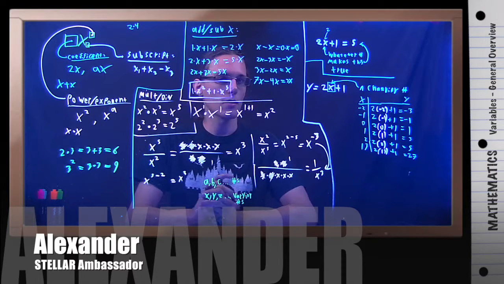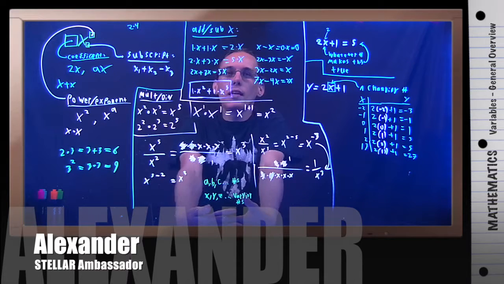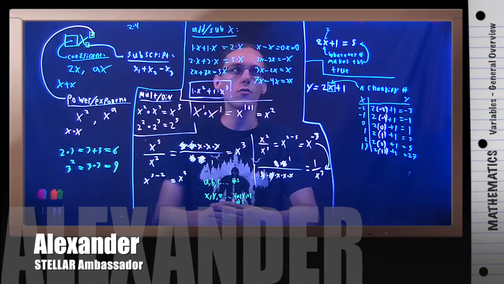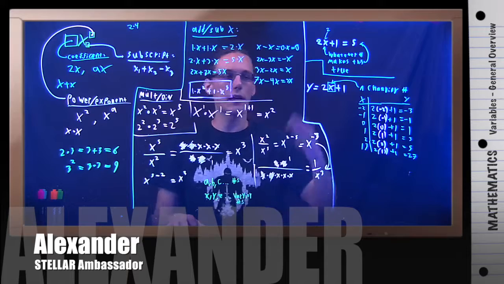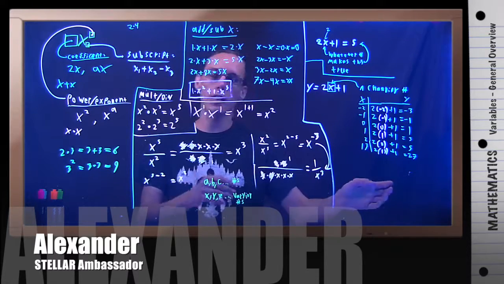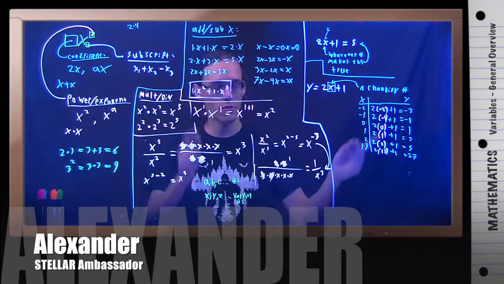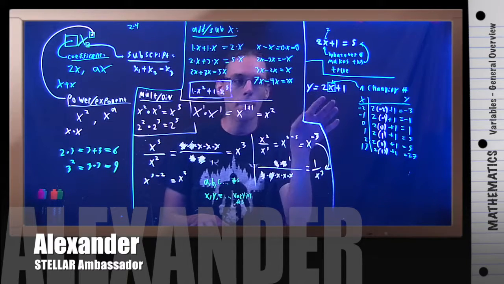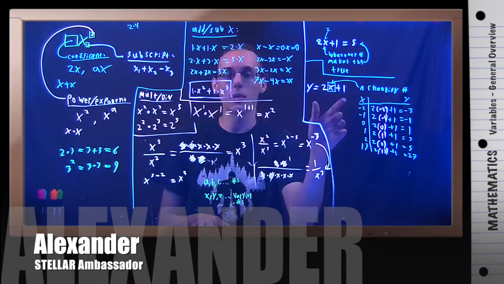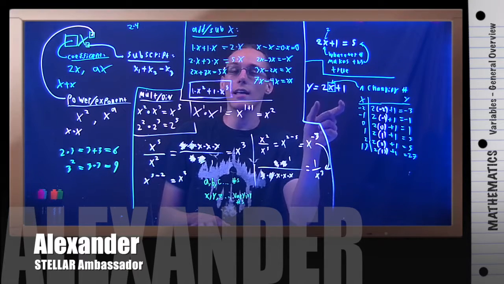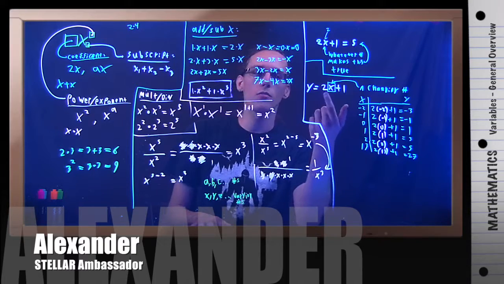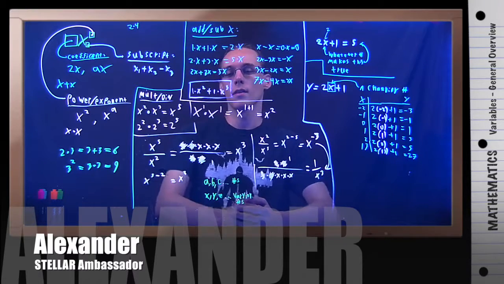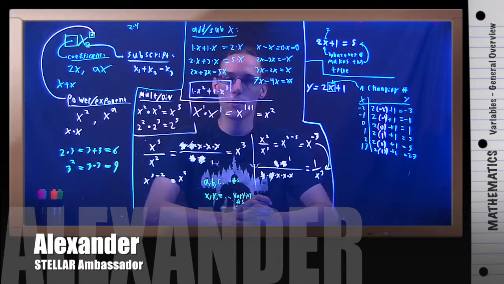And finally, talking about what it means, like why do we need variables? Couldn't we just do numbers all the time? Well, the thing is that instead of having to sit down and come up with 2 times 3 plus 1, and 2 times 5 plus 1, and 2 times 4 plus 1, and 2 times 100 plus 1, and write down every single way to do that, I can just say, look, I want 2 times any number plus 1. So this allows you to save time, and it allows you to model things that change, right? So that's been a general overview of variables.